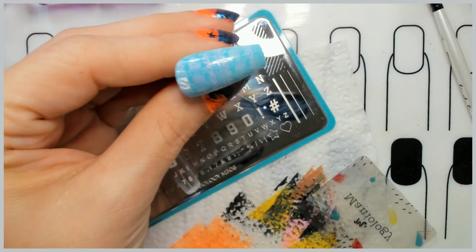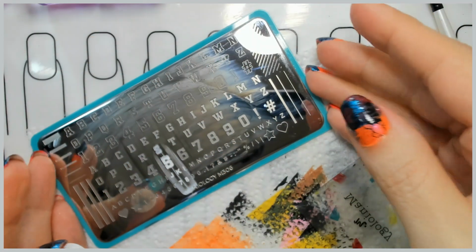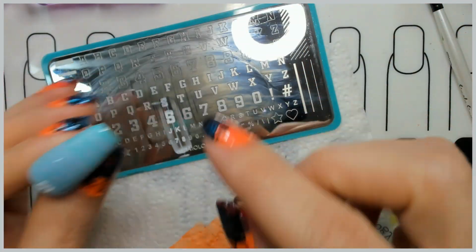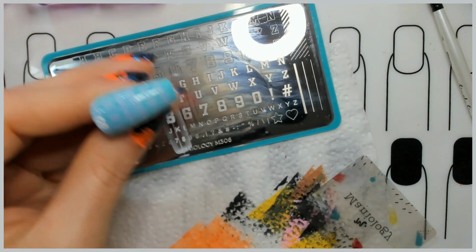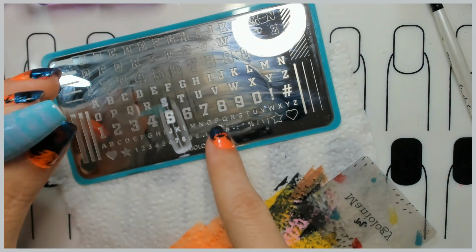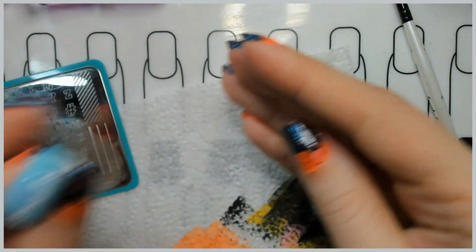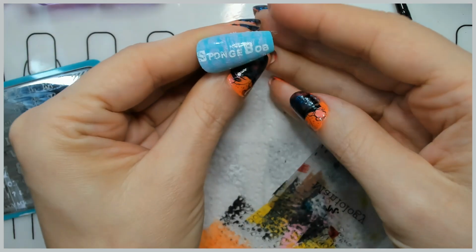Okay, so now I'm not sure if these will fit. So there's an even smaller one down here. So what I might do is do the S and the B in the larger size, and then the in-between go in the tiny ones. So let me see how that'll look. Okay, it's not ideal, but that's what we're working with. And then I'll go back over it in the yellow.